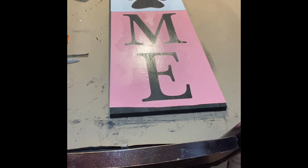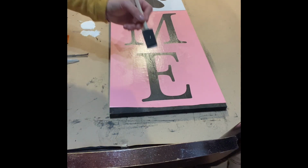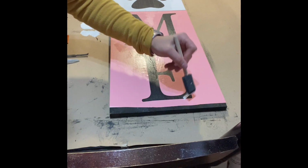I'm using a craft paint from the dollar store in white. And what I'm using to do this step is actually a sponge brush. I'm going to apply little bits at a time. I'm going to wipe it off my brush a little bit, and I'm not going to do strokes. I'm just going to do some dabbing. I'm just going to dab it on.